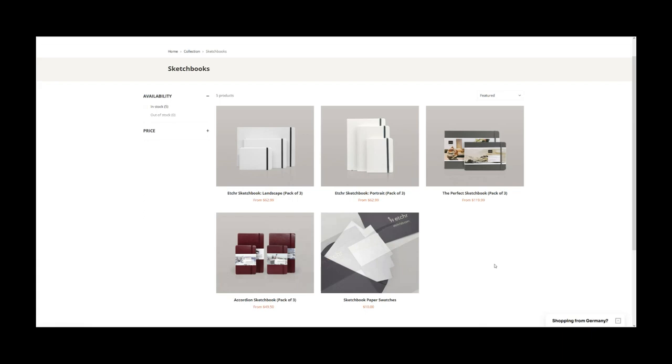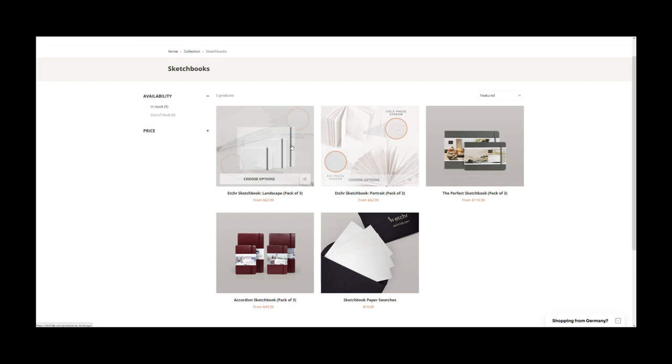The reason why I never bought this in the past is because they didn't have a retailer here. I would have needed to buy it from their shop in the US, and they sell all of their sketchbooks in packs of three, which means that the initial cost of getting these sketchbooks is quite high. And I was also nervous in case I would not like the paper, I would be stuck with three sketchbooks to fill up. So you can get either a mixed set with all three sizes in the landscape or portrait format, or you can get three sketchbooks in the exact same size.